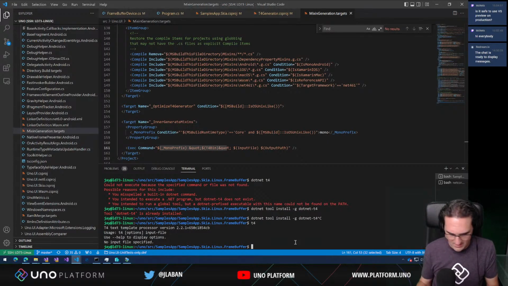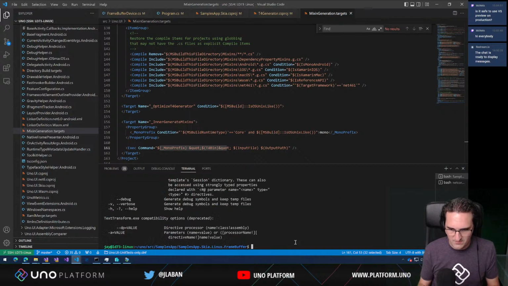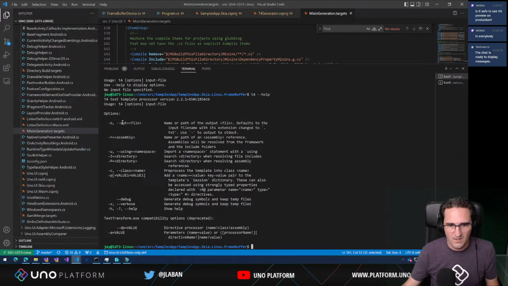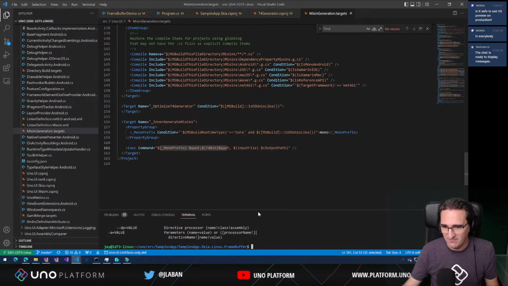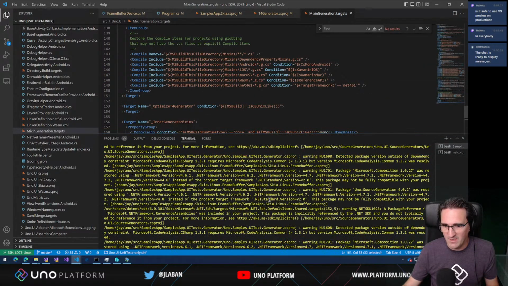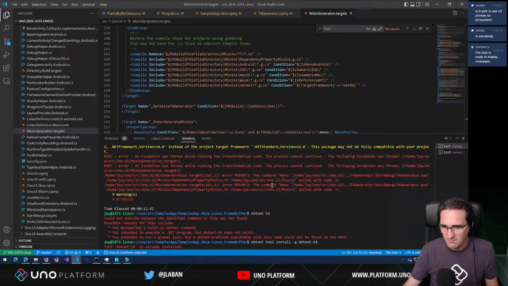So let's see what we have for the options. We have an output file. It says the assembly. Okay, so it requires an output file, which I may not have. I have an output folder, but not an output file.